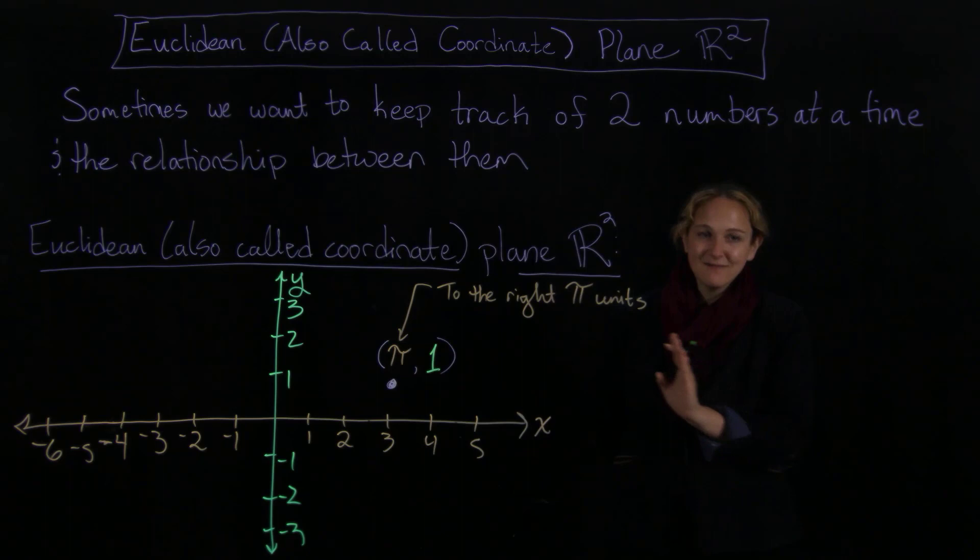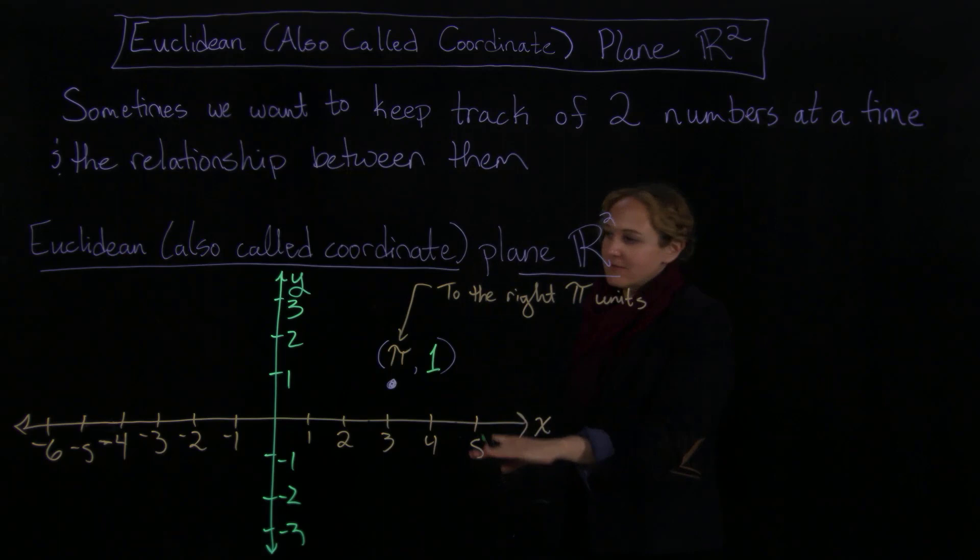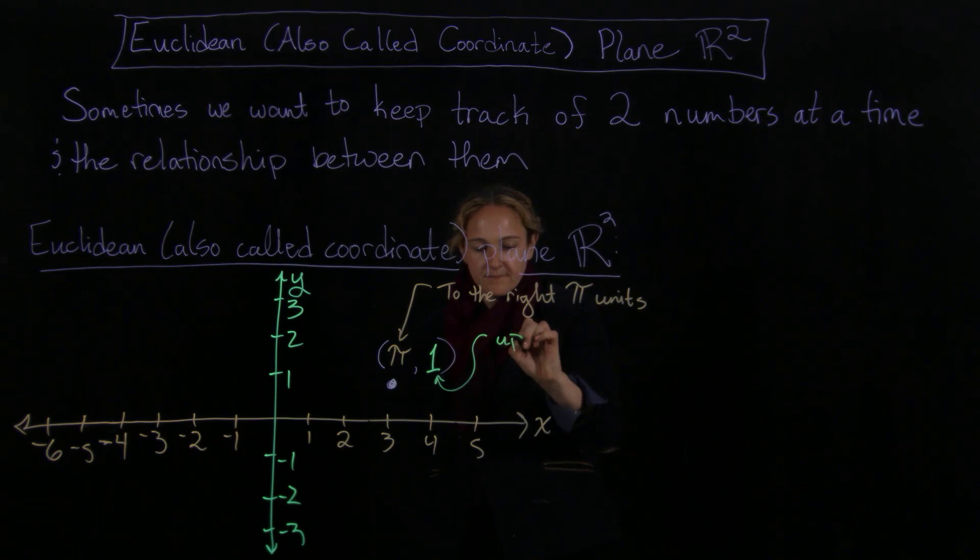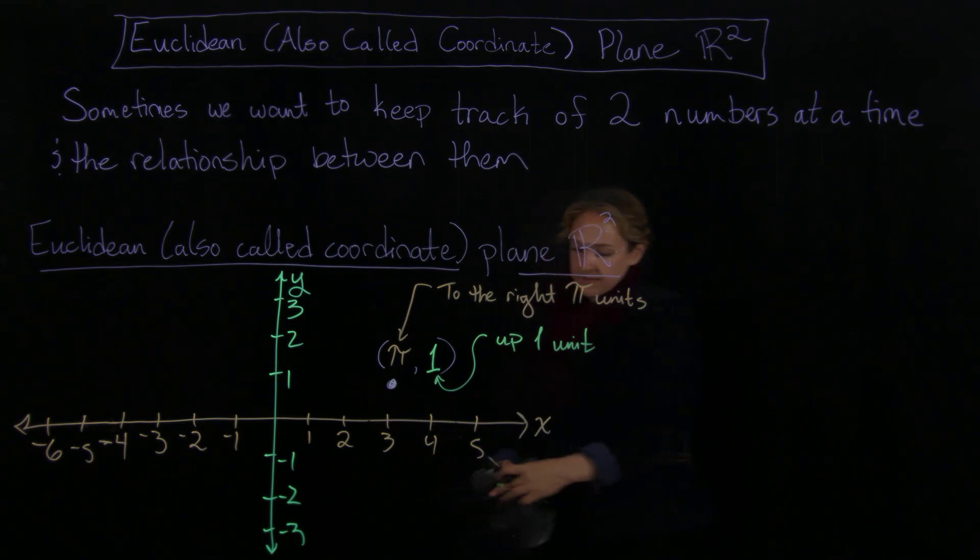If it's right is positive, left is negative. The second coordinate is going to tell me how far up or down. So positive up, negative down. This is positive, and this is telling me that I went up from the origin or the center, I went up one unit.